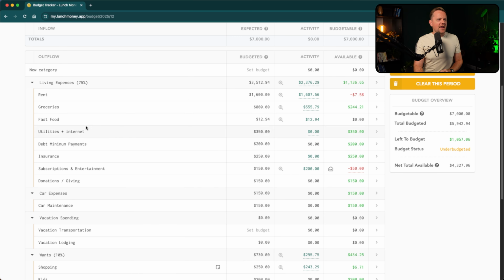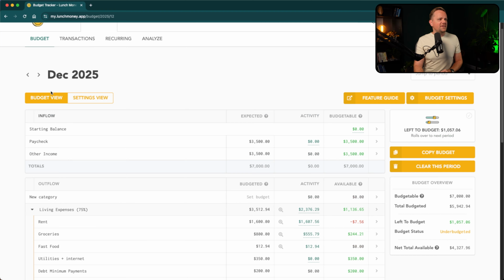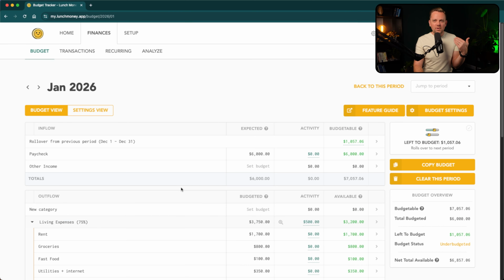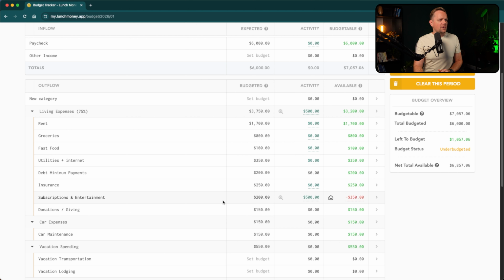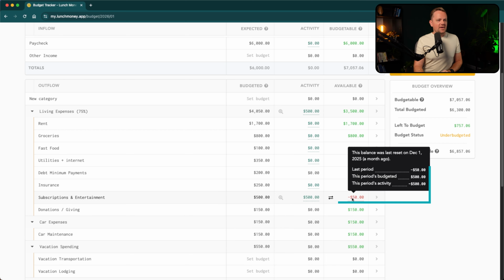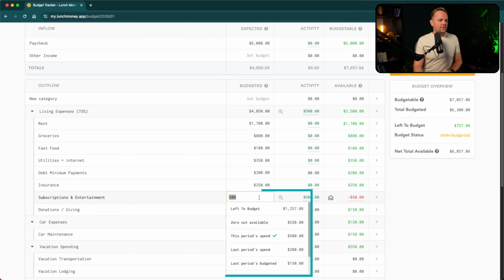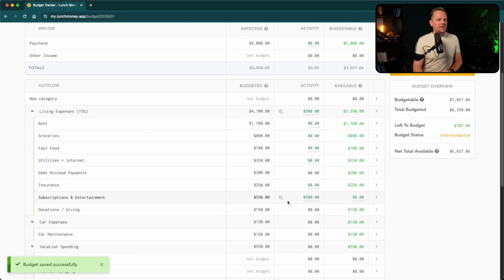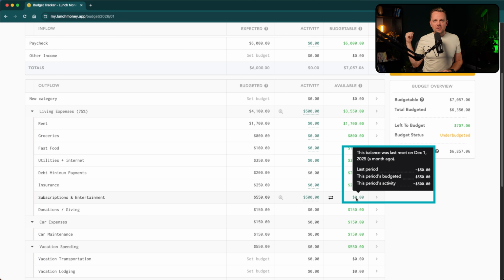And so now what's going to happen is this -50 will carry over to January. It's going to take away from my available amount. And so now I go to subscriptions and entertainment. It looks like I overspent again. But let's say I budgeted the amount I spent, $500. So that -50 is carrying over. I've got to make up for it. So instead of budgeting 500, I'm going to budget 550 here. And so now that gets me the right amount, right? Because the -50 is coming over from last month. So whether it's a positive number or a negative number, category individual rollovers are going to carry that forward.